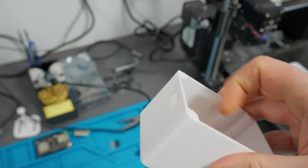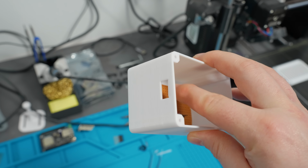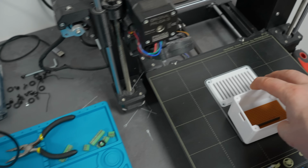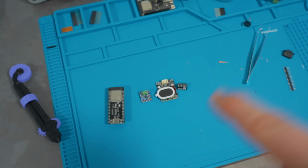It's got a little exit hole on the side for our network cable that's going to plug into our desk from the side of this little project box. And it's also got little vent holes for the speaker and the microphone. And let's get soldering all this and get it into the desk.